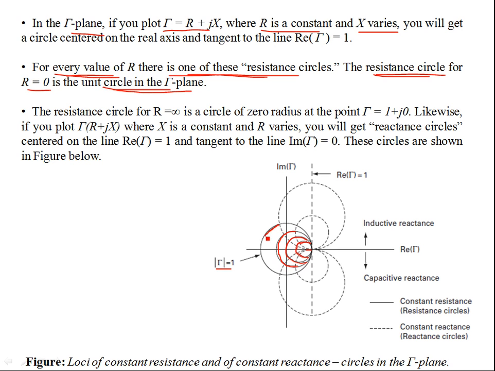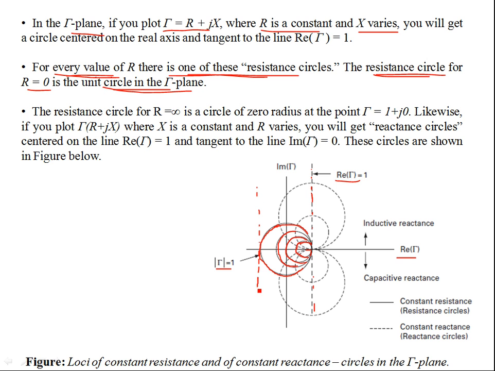That's the limit, because you can't have gamma greater than or equal to 1. You can't have reflected power more than the incident power. So you get a family of those resistance circles inside gamma equal to 1. This line, the real part of gamma equal to 1, becomes the asymptote. Similarly, you have another asymptote, the real part of gamma, which is -1.